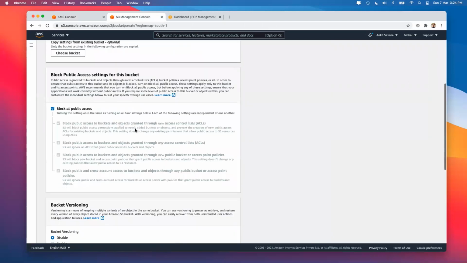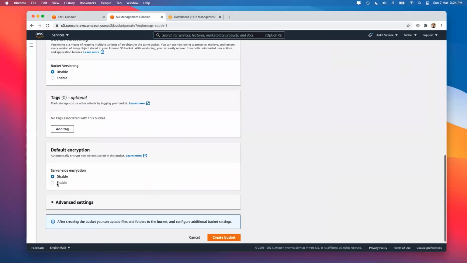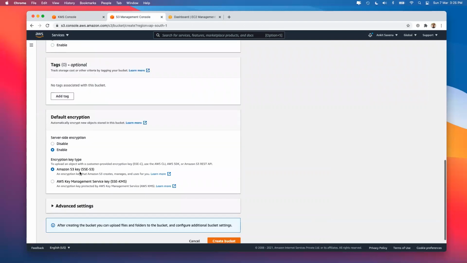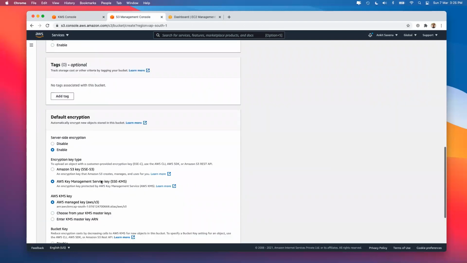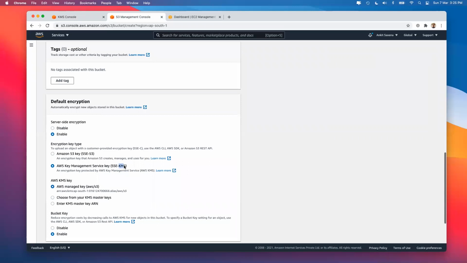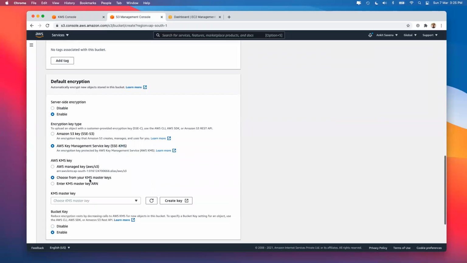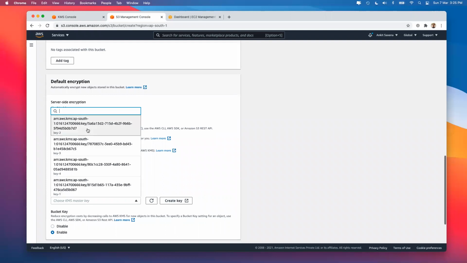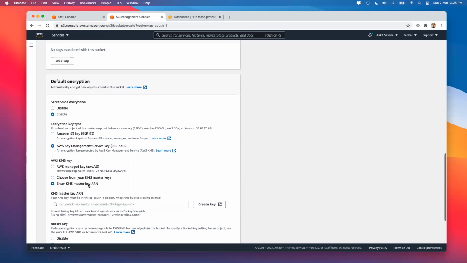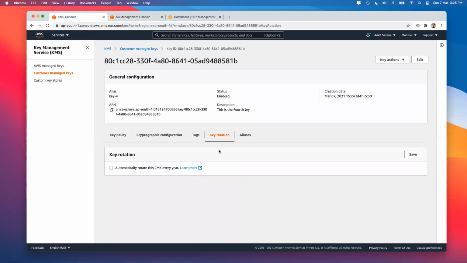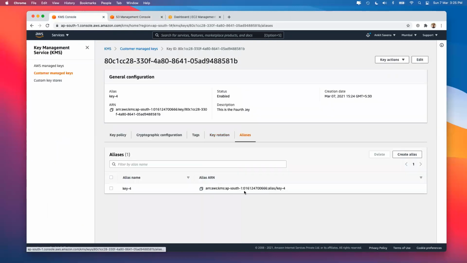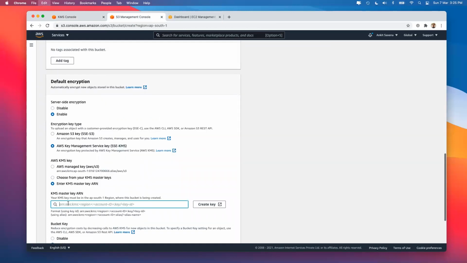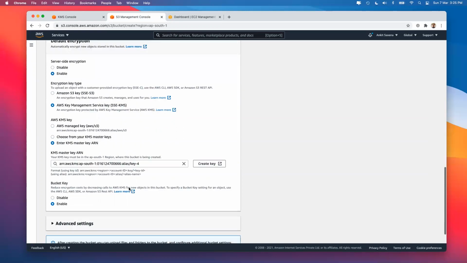And in this case, over here, I see encryption. You can click on enable over here. It can be via the AWS key or it can be via your key. So this is what was meant by KMS when we were talking about S3. So you can choose from your master keys. You see key 2, key 3, key 4, and key 1. You can choose any of those. If you have the ARN, you can even do that. For the ARN, you just have to go here, copy this ARN as it is, and paste it. That can also be a way.